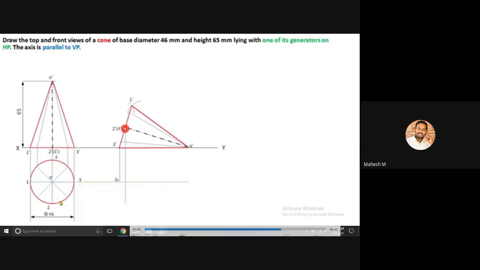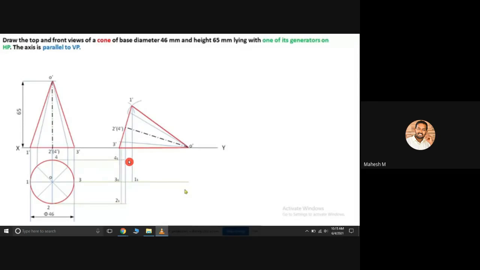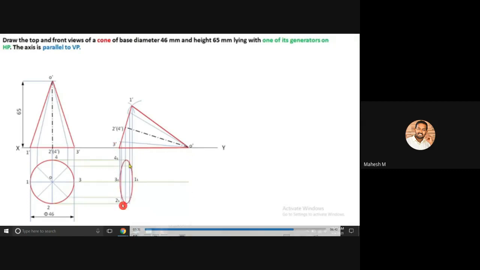Similar to that, you can create a vertical line from 2 and 4 and also you can create a horizontal line from 2 and 4. So this intersection can be marked as 2 1 and 4 1. Okay, similar to that, you can create your 8 points and you can connect your 8 points with a dark line, because if you are looking from the top view position, the base is fully visible. So there is no hidden lines in the base. So you can connect your base with a dark line.